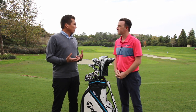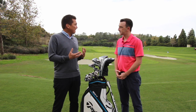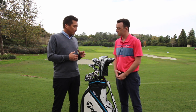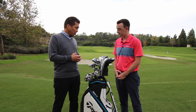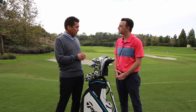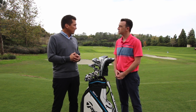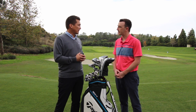When we bring in a new technology or something significantly different about the clubs, we like to change the names to really tell consumers that something's different about TaylorMade this year. And that's what happened in 2020. We have new shape-based technologies in both the drivers and the fairway woods. On the driver you've seen that asymmetric sole design, which is brand new. And on the fairway woods, we have a brand new V-Steel look to the bottom as well. So we felt this is an opportunity to signal to consumers that the clubs are different and provide different technologies and performance, and so we wanted to change the name along with that.